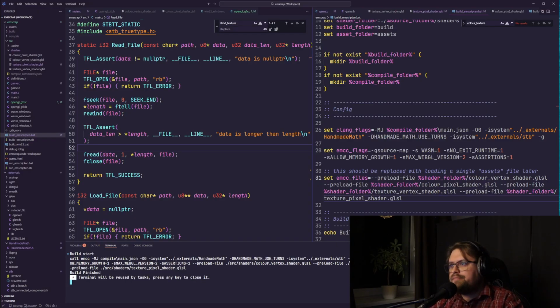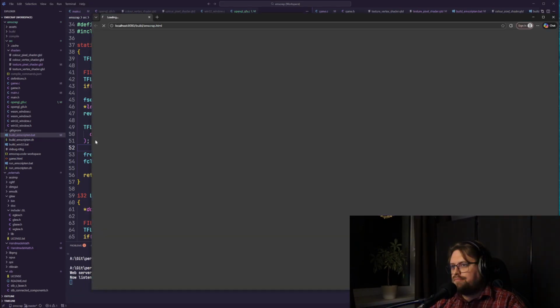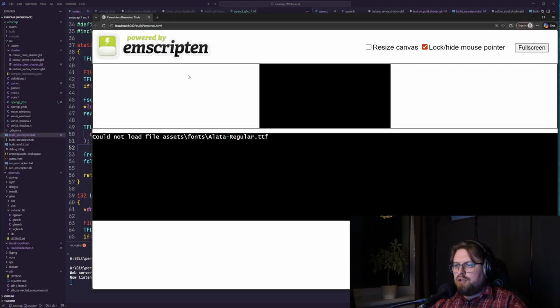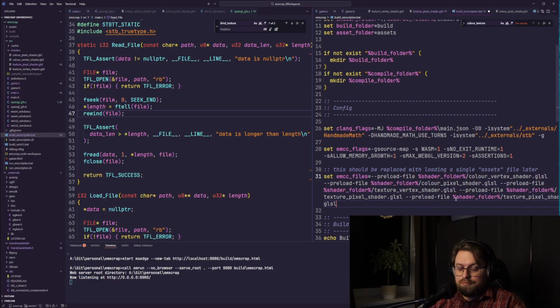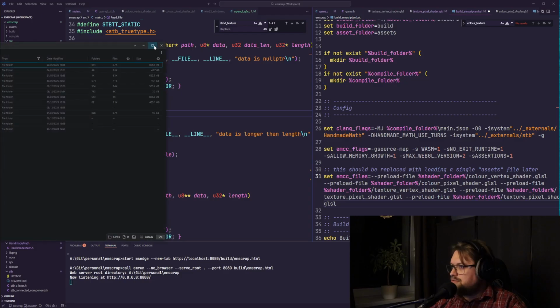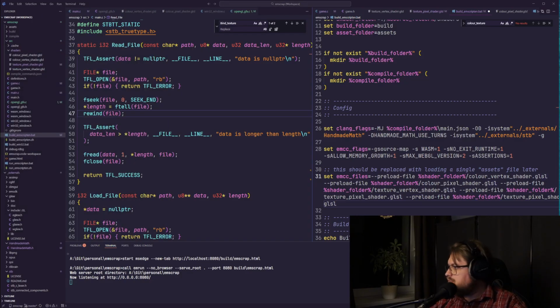Okay. Could not load. Where is that actually? It's in assets.